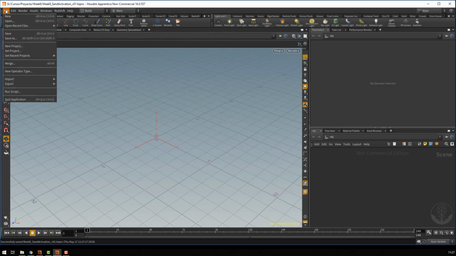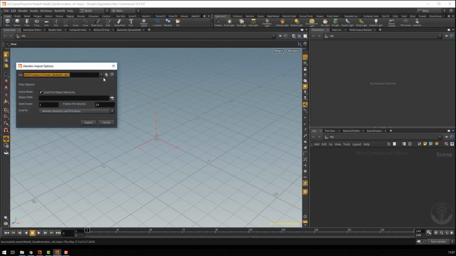What we are going to do is to use another way of importing our geometry. This way allows you to import also cameras if you have them inside your Alembic. This other way of creating the geometry and importing the Alembic won't work with cameras, so this way you make it 100% compatible, but the node structure will be different too.